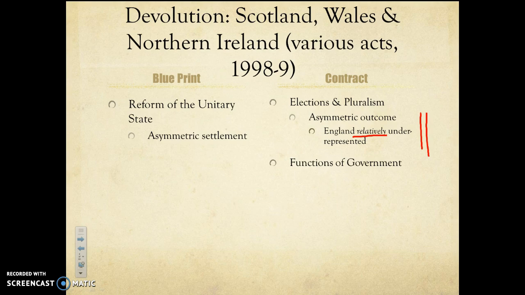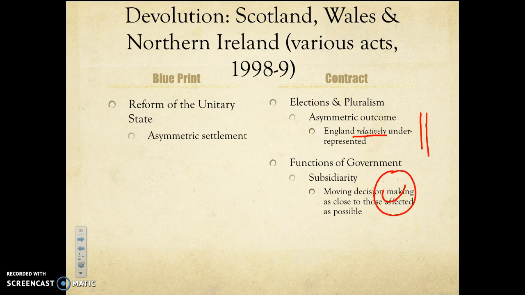That hasn't changed. Functions of government, we can look at it two ways. On one hand, it's a good thing. We have increased subsidiarity. Subsidiarity is a great word. It means moving decision-making as close to those affected as possible. In other words, kicking the decision-making down the tree. And increased subsidiarity should be a good thing in the principle of democracy. In terms of decision-making, there's no reason why decisions should be made in London that affect Scotland if they can be made in Edinburgh. So we move our decision-making as close as possible to those affected. That is the general principle of subsidiarity. That is a good thing as far as democracy is concerned.